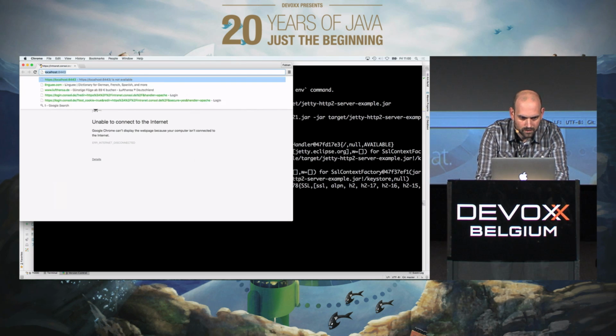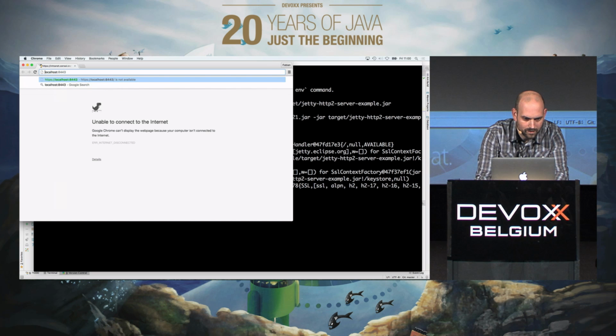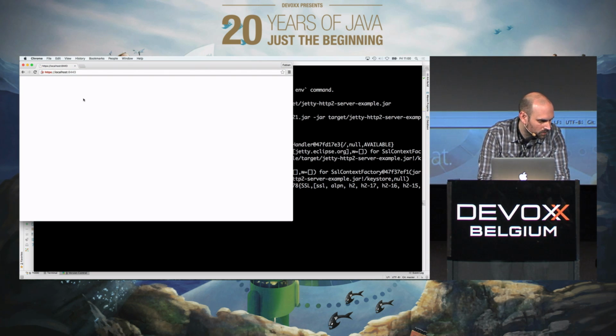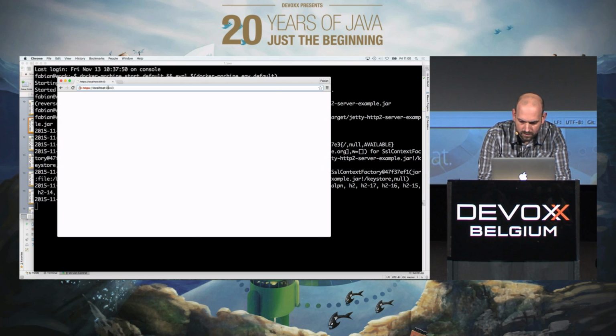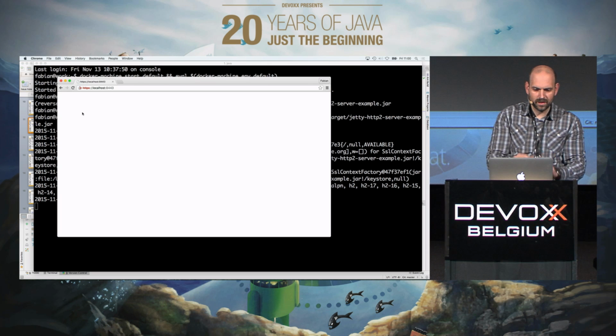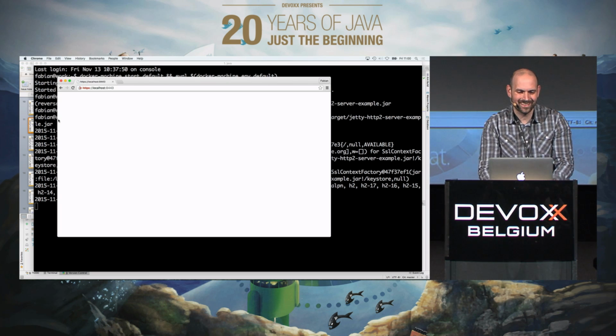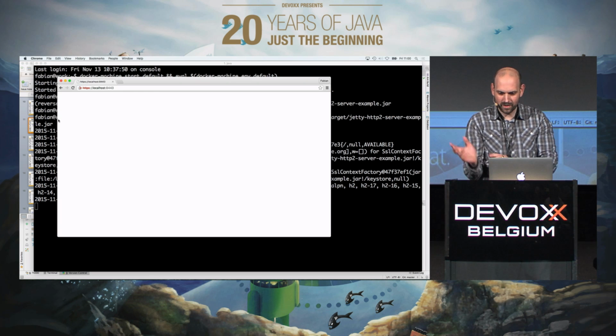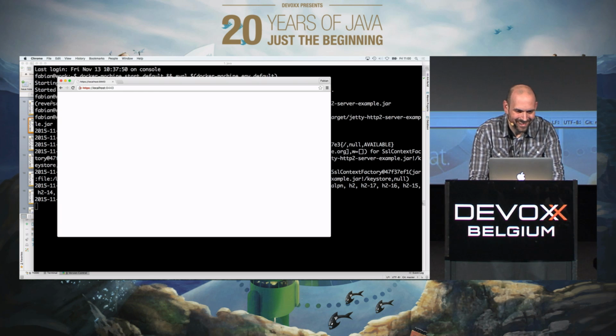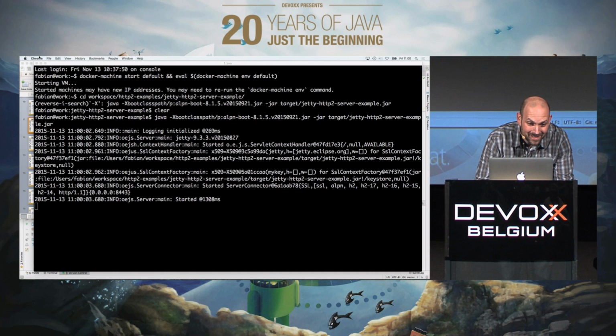So I started it, let's see if it works. If I go to HTTPS localhost, I put it on port 8443. Probably very small, but let's refresh. Hello. I don't see that. It should say hello world here. I think I saw it for a second. I don't know. But it basically works. But I want to show you. Okay, let's try. Just close this window. Try new tab.